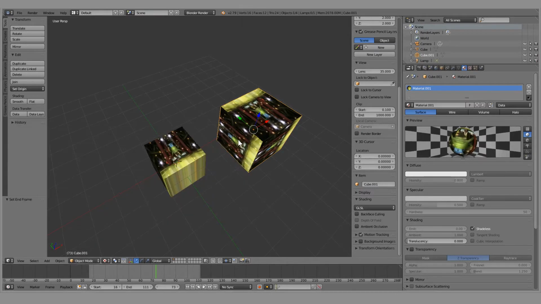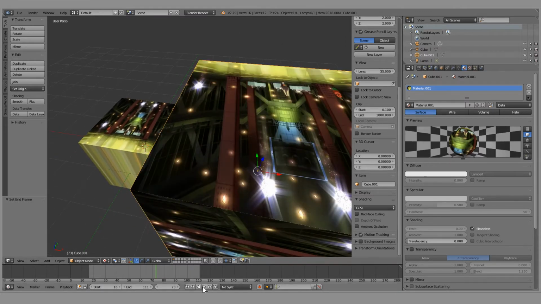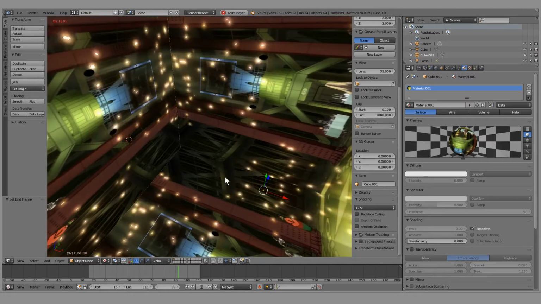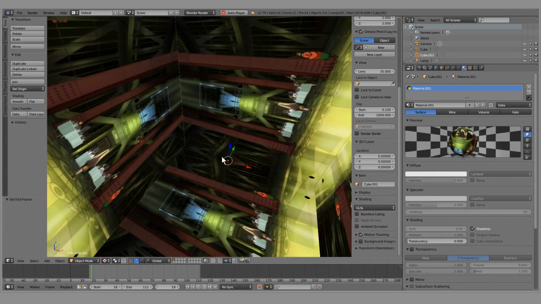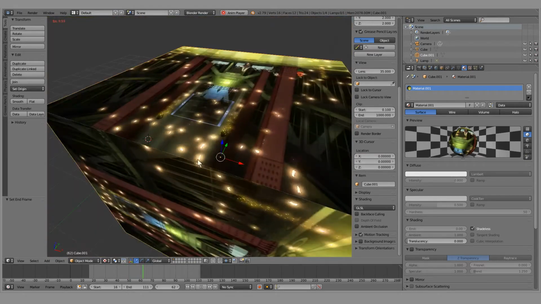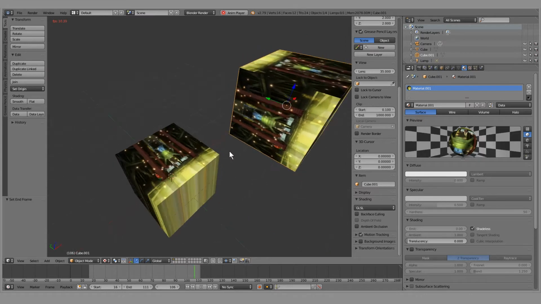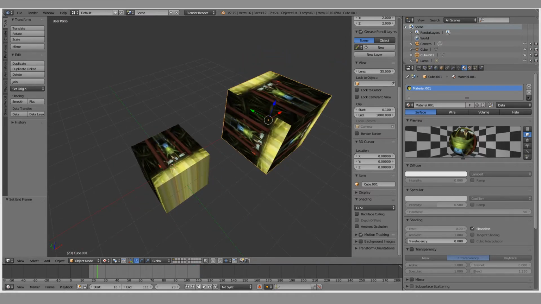Hello! So I'm going to show you how to add videos to the 3D viewport of Blender. And the way this is done is you're pretty much just adding a texture to a 3D object, and that texture just happens to be a movie file. And so when you play it in a timeline, it plays the movie on the surface of the object, like so. Alrighty, so how do you do this?